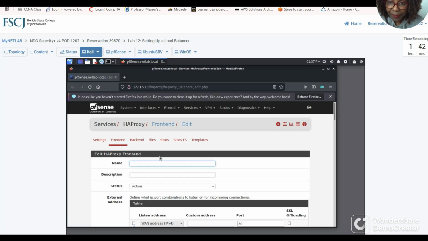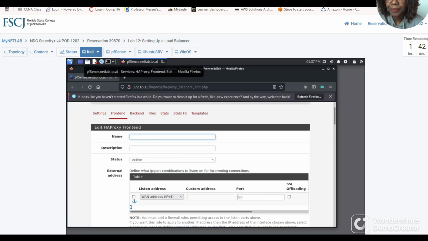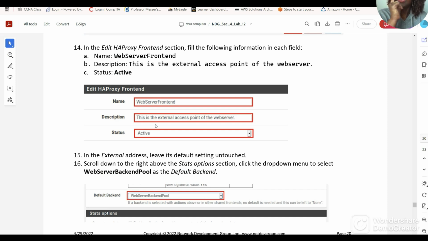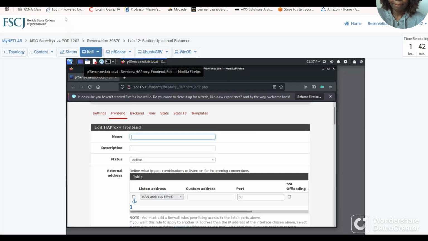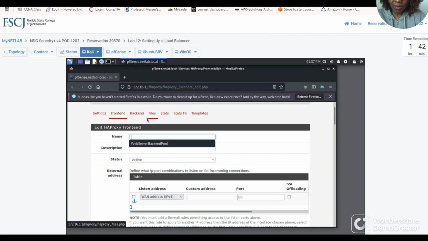Add a name. Name is going to be web server front end. This is the external access point of the web server. Web server front end.